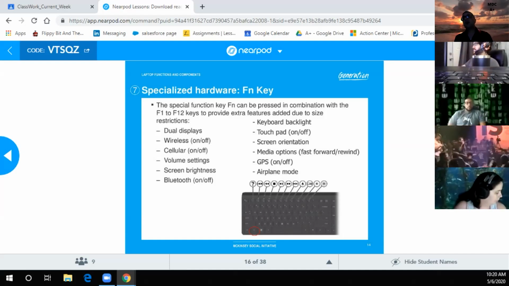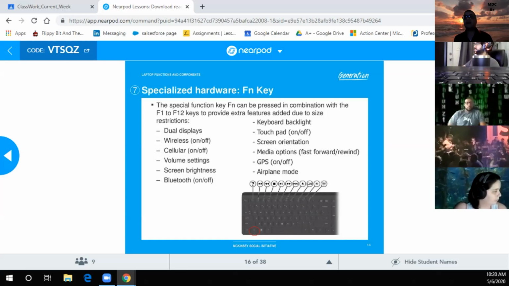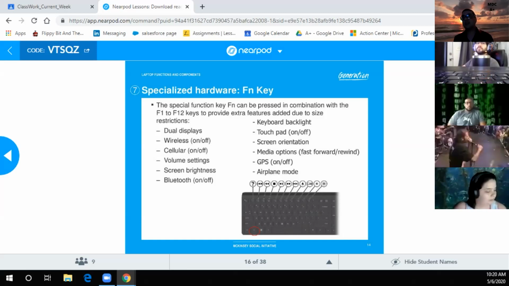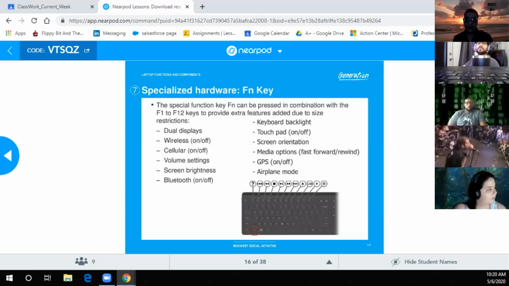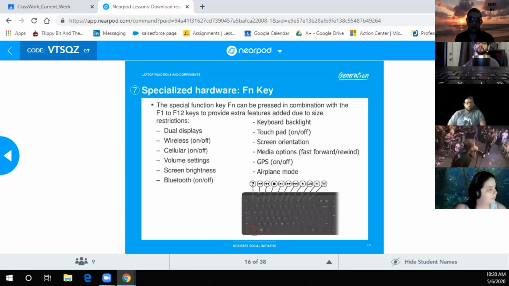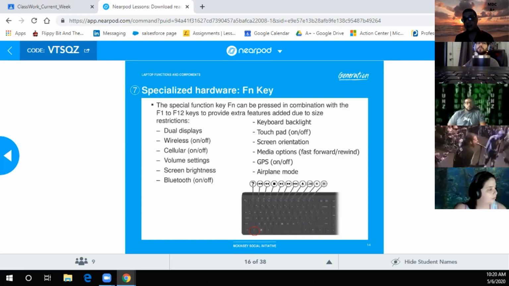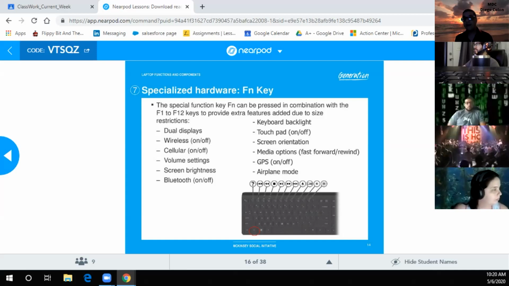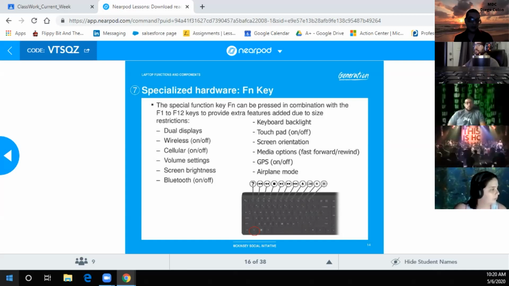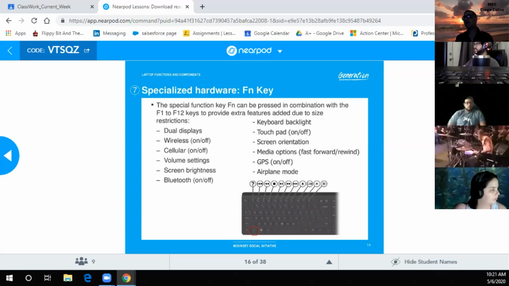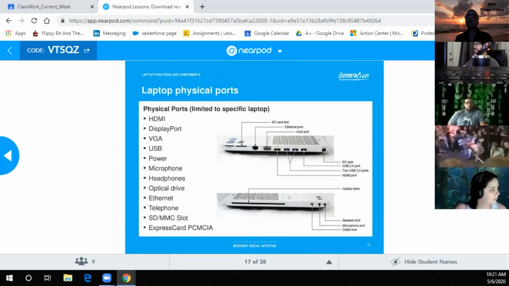So obviously you have dual display features, wireless, volume, all these features as you see here, available depending on the manufacturer and what they want to give you. There are regular keyboards, as Lázaro has alluded to, that you can buy aftermarket, which even let you do the exact same things. But obviously you have to have the drivers for those keyboards for them to work right.